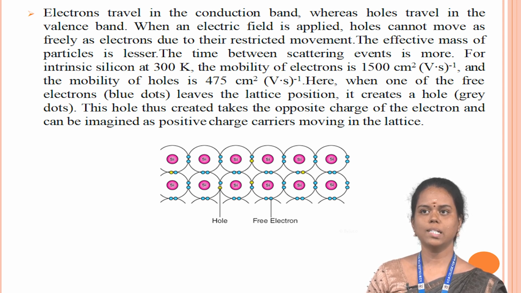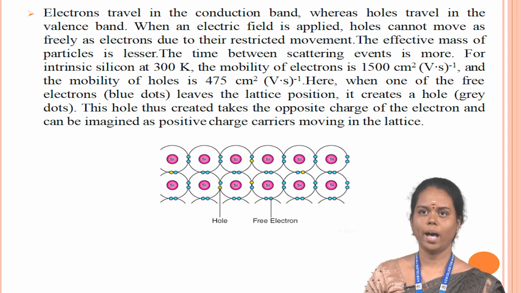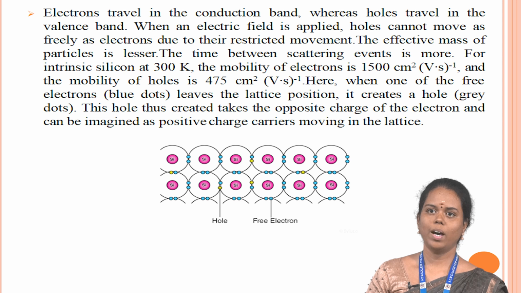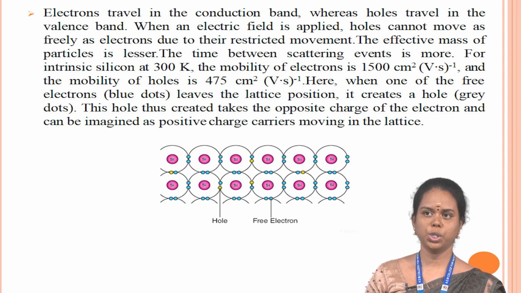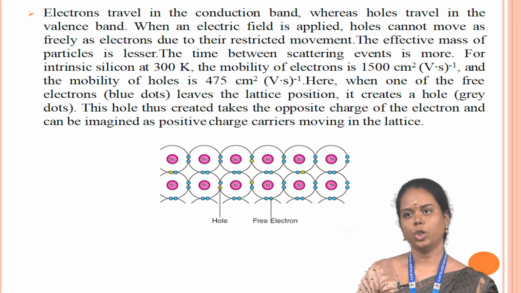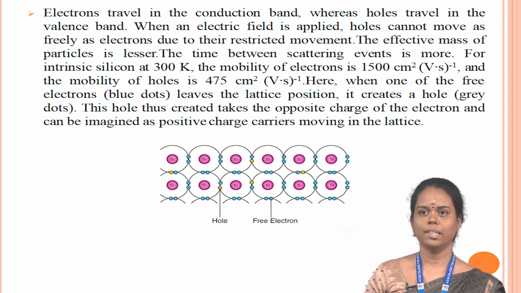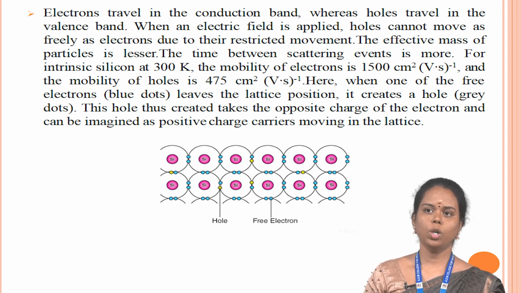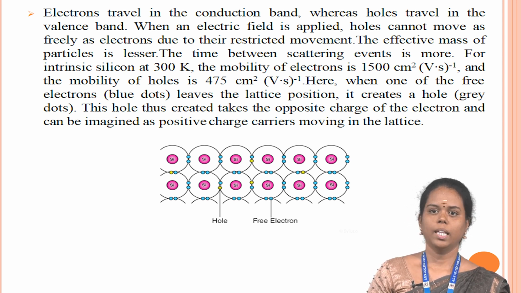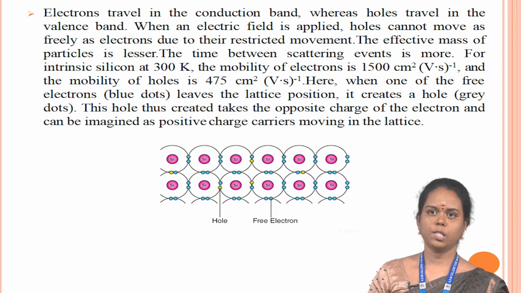When an electric field is applied, holes cannot move as freely as electrons due to restricted movement. The movement of electrons from the inner shell to a higher shell results in the creation of holes in semiconductors. Since holes experience a stronger atomic force from the nucleus than electrons, holes have lower mobility. The mobility of a particle in a semiconductor is effectively lesser when the time between scattering events is shorter.